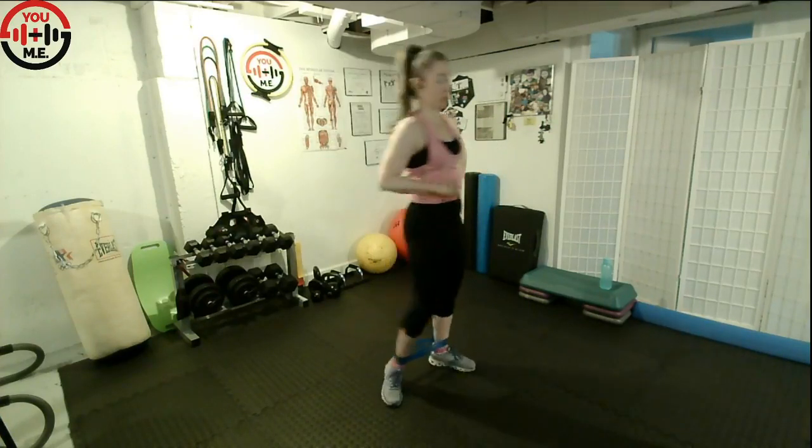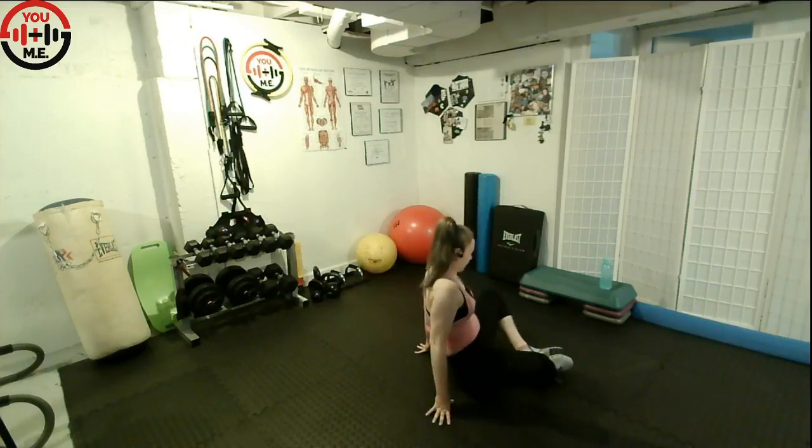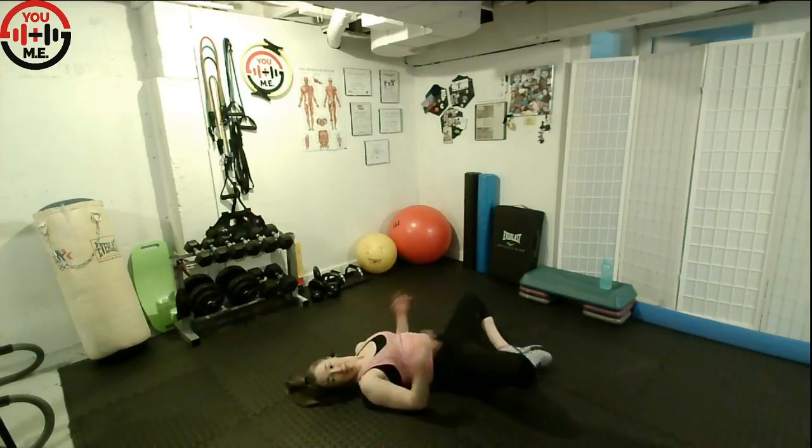40 seconds. Woo! Ooh, 30 seconds. So again, make sure you're just getting the same number of reps on each side. 25 seconds. Try to keep shouting it out.